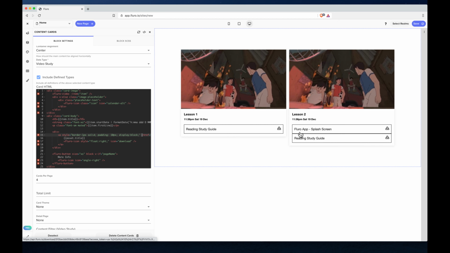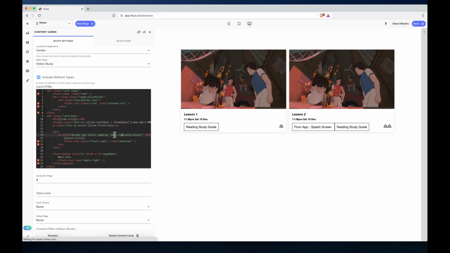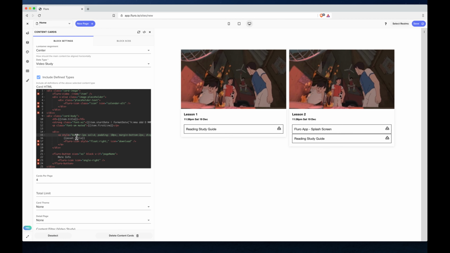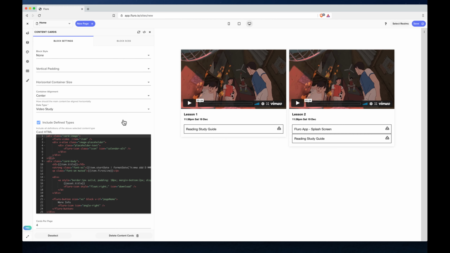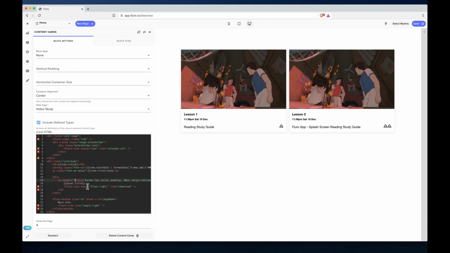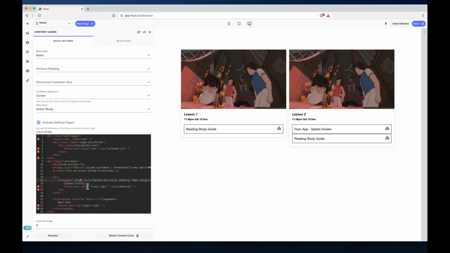And then we've got our reading study guides. That's margin bottom 2 pixels. We could also obviously do that in CSS, which would be a lot nicer, but just for example's sake, now we've got those, and we also want to open them in a new window, so we do target equals underscore blank, and we choose somewhere for this website to exist.